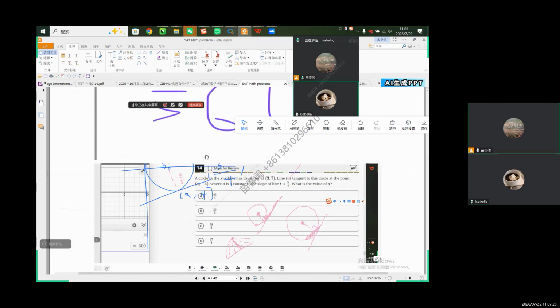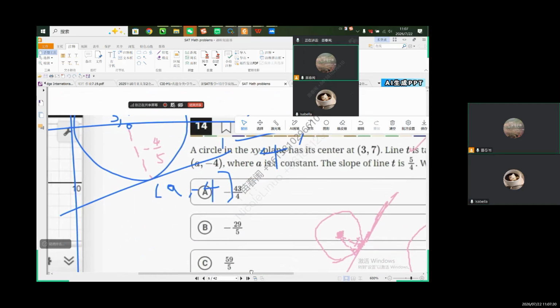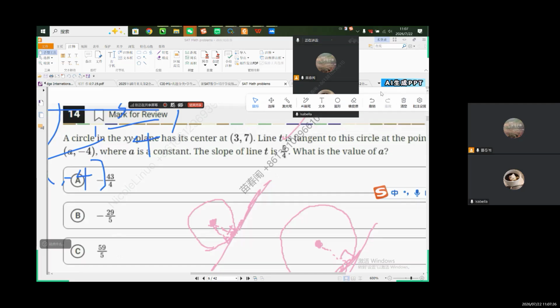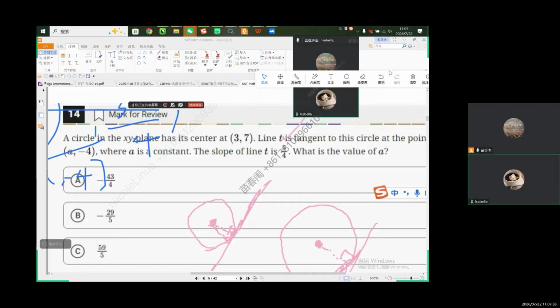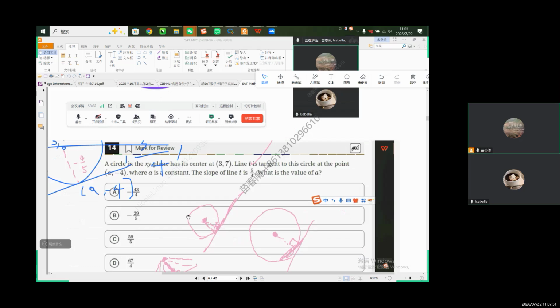Your algebra is better, so maybe we should do 14. This one is just a little messy. Yeah, I can do cosine, sine, tangent. I was in pre-calc this year, but I'm not good with circles or anything. Okay, maybe we can take a look at this, whether you have a problem.